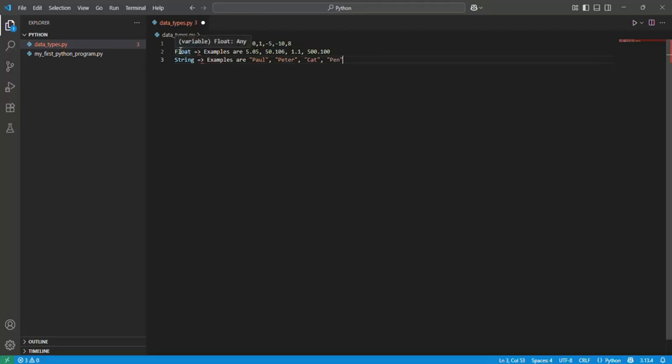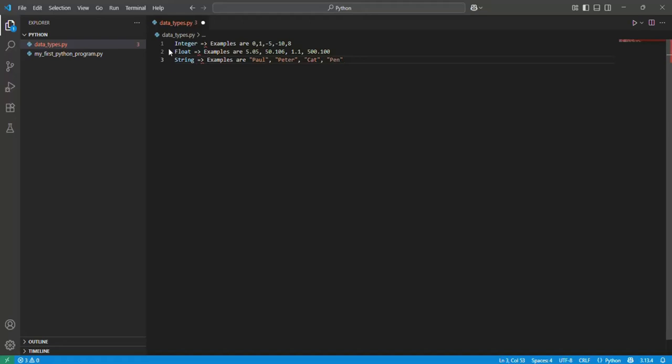The first one is integer, the second one is float, and the third data type is string. Integer means a positive or negative whole number, so it can be 0, 1, -5, -10, 8.